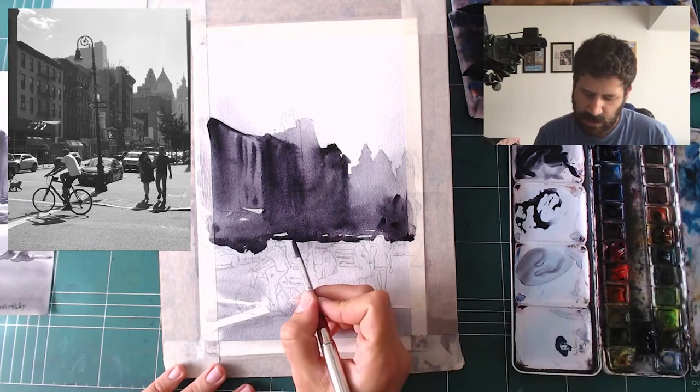So here we go, a bunch of details there, whatever it takes to create the impression. It doesn't have to be perfect. Another leg that I kind of missed. I think that works. And then you could even just skip those details, but I'm going to put them in because I have the pencil line, so they're kind of there in a way.